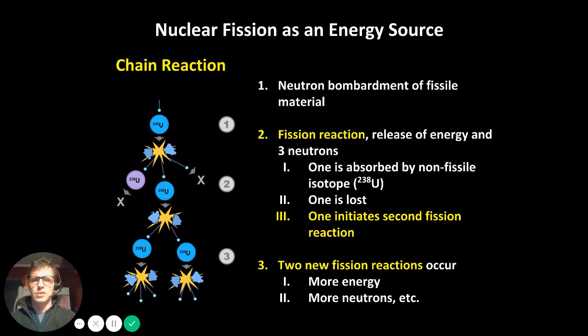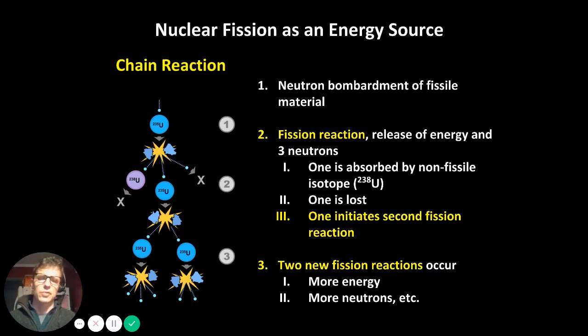The way this works is that you have some sort of initial fission reaction that occurs as a result of neutron bombardment of the fissile material. That's what's shown in number 1. Number 2 shows the result of that initial fission reaction. We create these lower mass fission products, as well as 3 new neutrons that go shooting out from the fission reaction. The fate of those 3 neutrons is what we're interested in here. One is absorbed by a non-fissile isotope, uranium-238. This is a substance that when it absorbs a neutron, at least a low energy neutron, it does not tend to split.